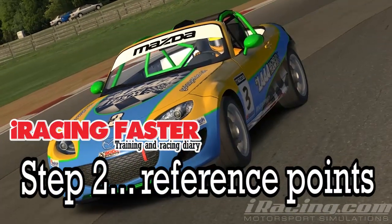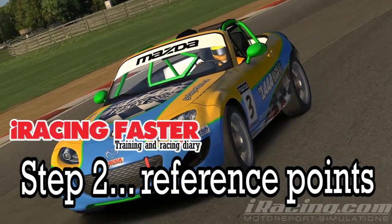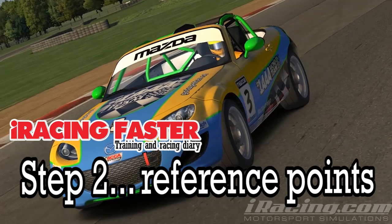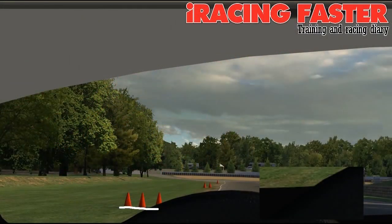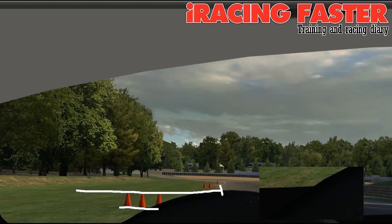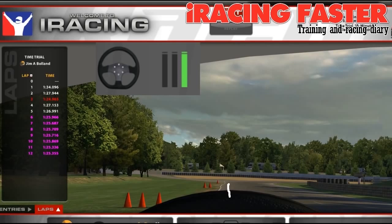So within the car, you're always trying to work out reference points. Now reference points are important so that you can repeat over and over again. Okay, so in real terms, I'm making a mental note that I need to be braking where the top of these is around the top of the wheel. Okay, it doesn't matter what it is, you just have to find something that you can refer it to, so that as they come past that level on the next lap, that within a very, very close distance that you can hit the brakes at the same point. So you're going to be braking in a straight line.